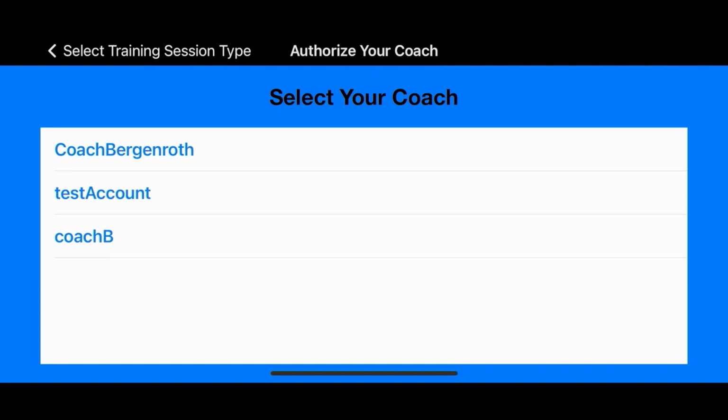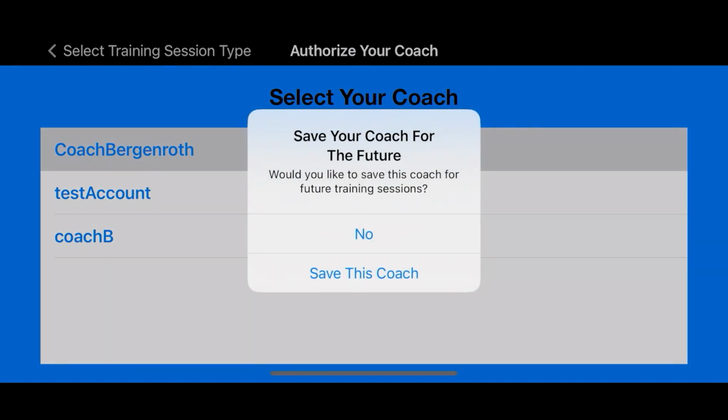And you want to make sure that you're choosing the right coach, because once you do this, you're basically giving permission for that other user to see your data. So in this case, I'm just going to press Coach Bergenroth. And it's going to ask for you to save the coach for the future. Yep, I'm going to work with Coach Bergenroth quite a bit, so I'm going to go ahead and save that.